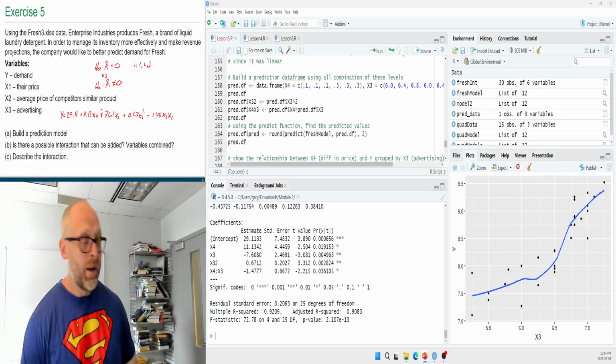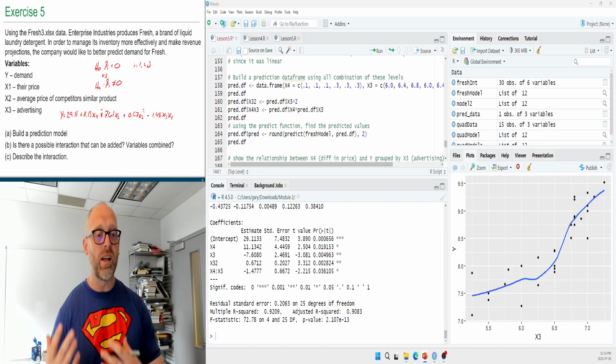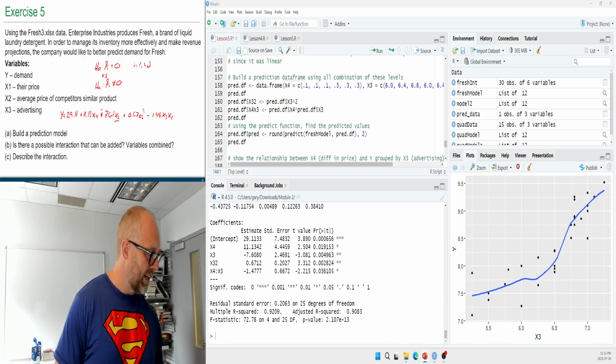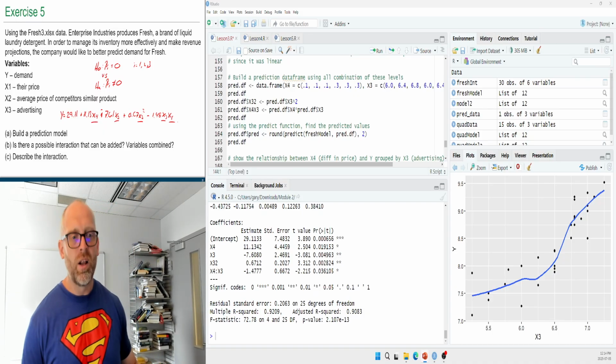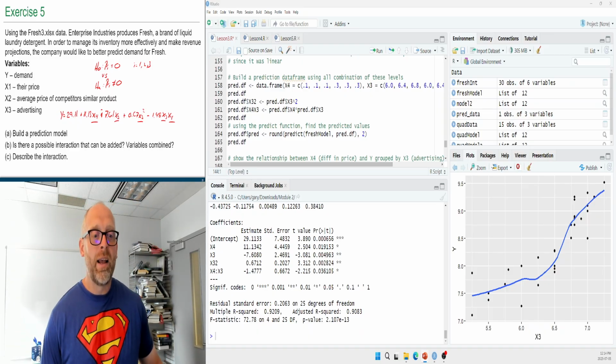So that's our model. In order for me to evaluate this model or to plug something into this model, I need an x3 and I need an x4. So I'd have an x3, I would plug that in here, I would square it, plug it in here, and plug it in here. Then I'd have an x4, I'd plug it here, and I'd plug it in here. Okay, so let's predict a couple of things based upon this and see if we can detect how the interaction works. So remember, what I want to do is fix one and vary the other.